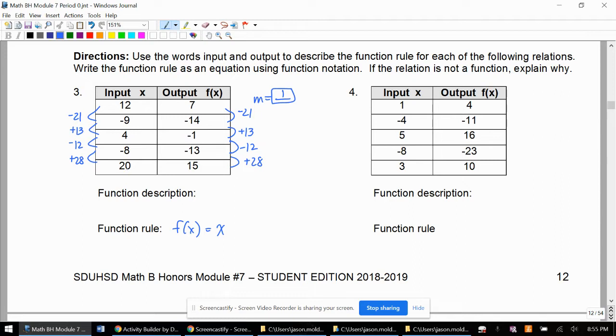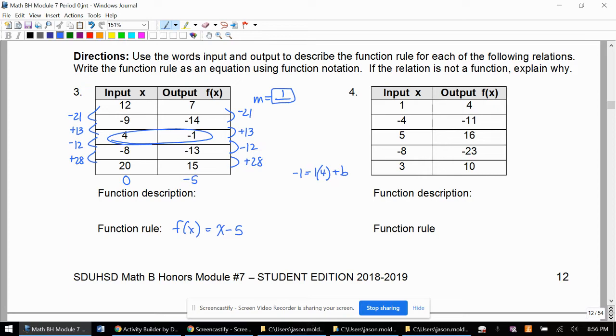And so this would be my x, 20. And then it changes to 15. So it looks like that's -5. And let's pick another easier one. 12 goes to 7. Yeah, so I'm going to say that this is -5. So we can look at it and maybe get it. Another way was finding where, when x is 0, what is y or f of x. Maybe that's in your table or you can work to that. Or another option, like in the first video, was to pick a point and plug it in. Any point will work, like this point. And plugging it in, -1 is y, 1 is m, 4 is x, and solve for b. Yeah, we can see that that works.